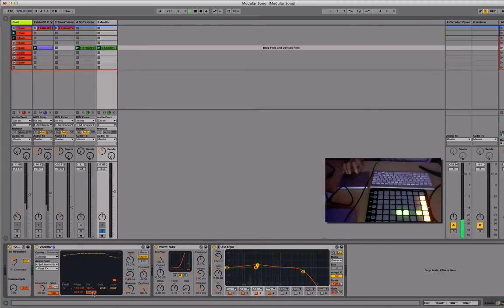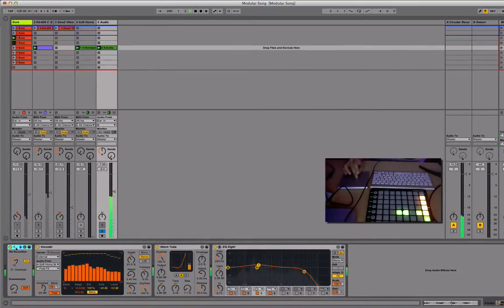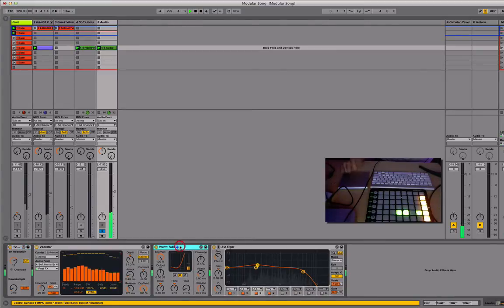There are two models, retro and precise. Well, with retro, I also added this 12-bit bit reduction plugin that comes with Ableton called Redux. That's really useful, and basically it adds a little bit of high-end sizzle. Let me turn it off. So you hear that, and then I turn it back on. Adds a little bit of sizzle.